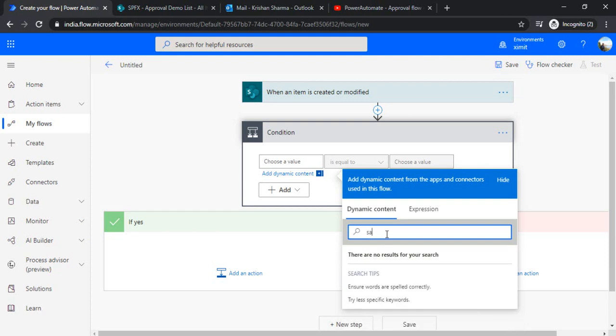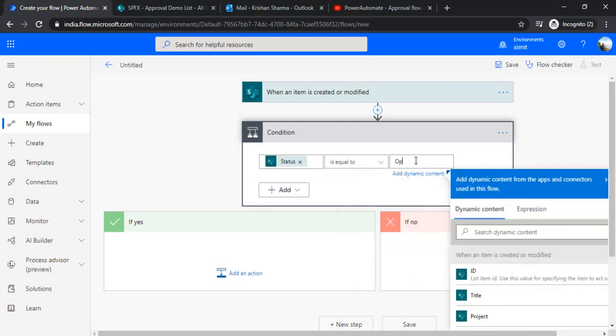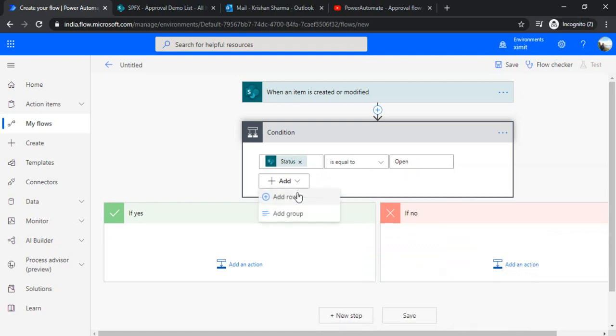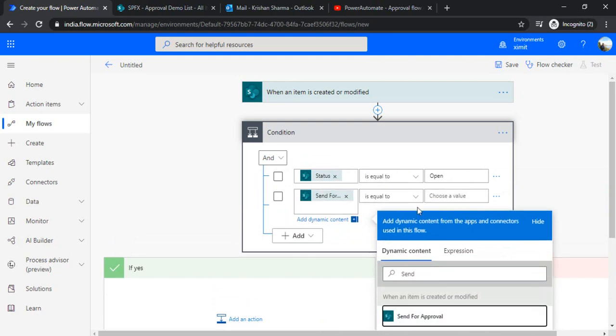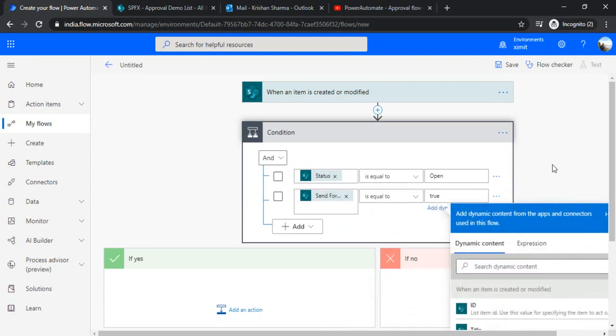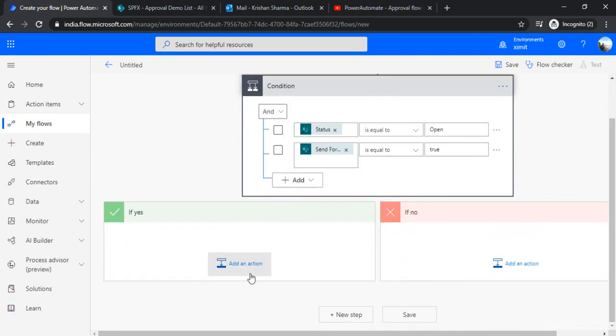First of all, if status is open, that means it's a new item, and along with it the send for approval column is set as true, then only my flow gets to the next step.